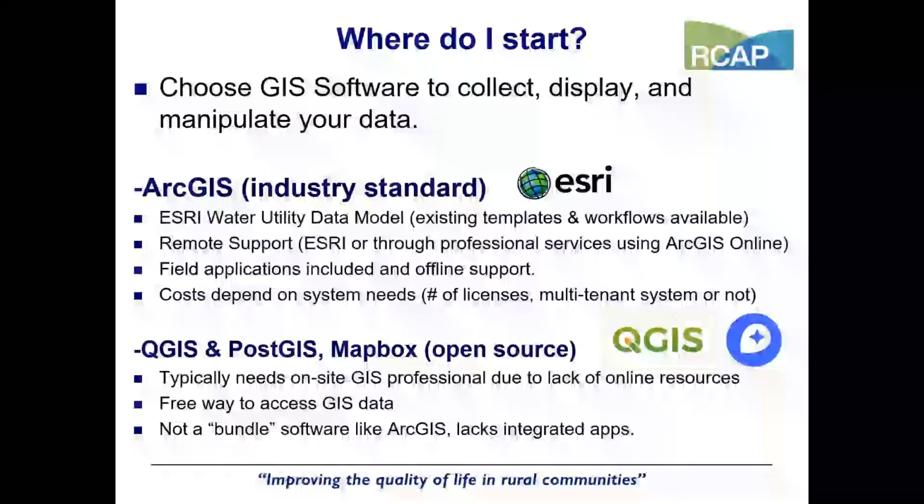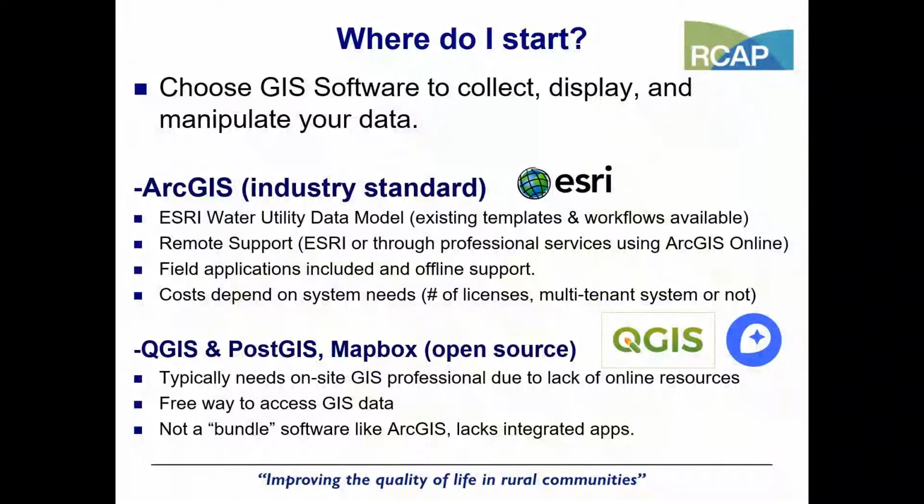Anything that we can use with them in the field can be used with or without internet. Maybe the negative would be the cost, and depending on what you're trying to do with it, depending on your license needs, it can add up. But at the most basic level, there's a lot you can do with their basic licenses for really less than $1,000 a year.